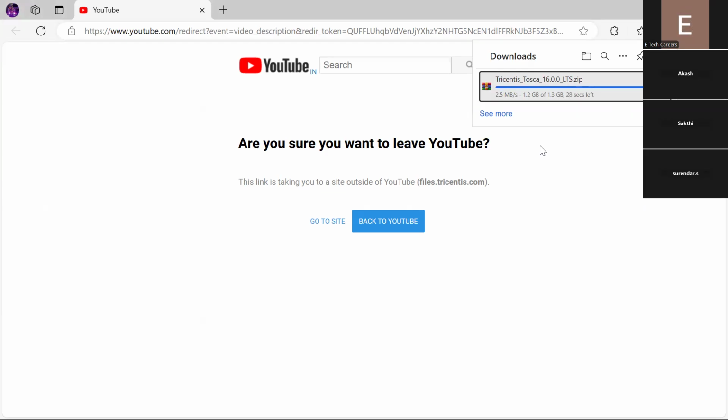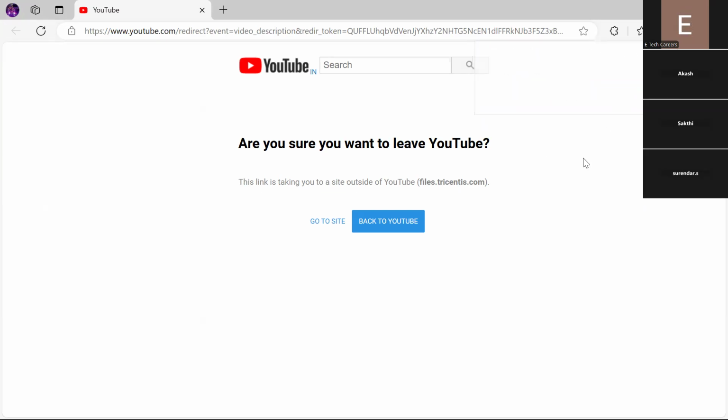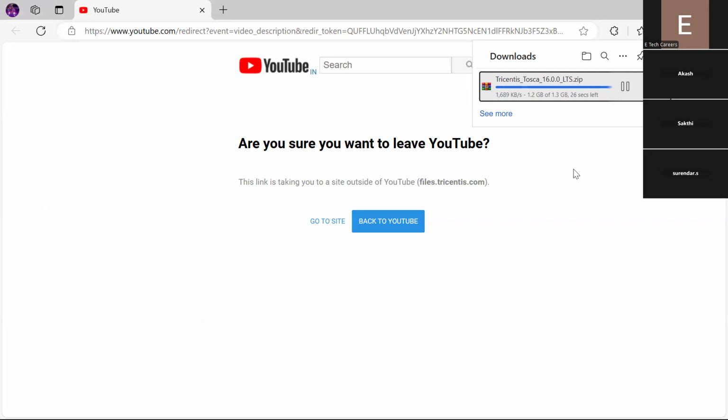So first, how are we going to use the Tosca, a trial plan, or how are we going to access it? You have already got the license, right? You need to install this Tosca tool on your machine, and you can use it the same way I am using it, whenever you want. You can open it and use it. There is no validity limit. Some people say it's 2 or 3 months, but I've been using this Tosca tool for 6 or 7 months. You don't need to install again or use other credentials.